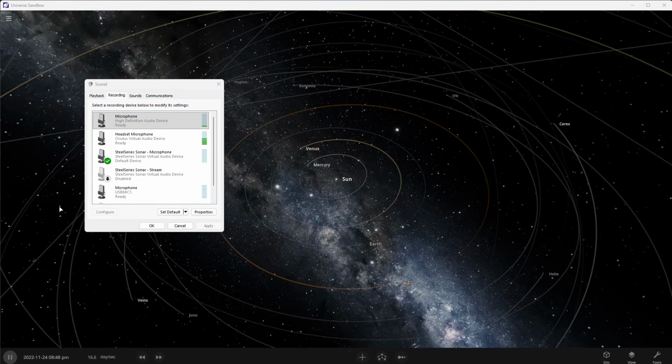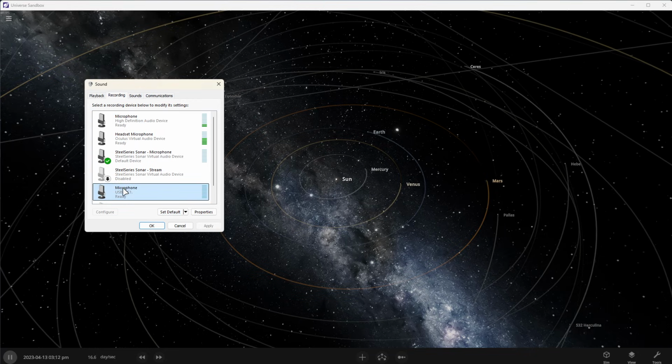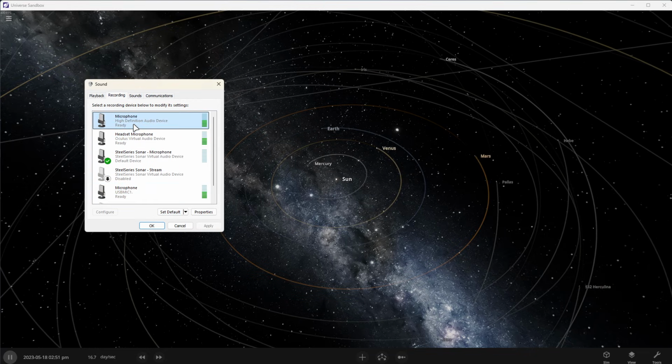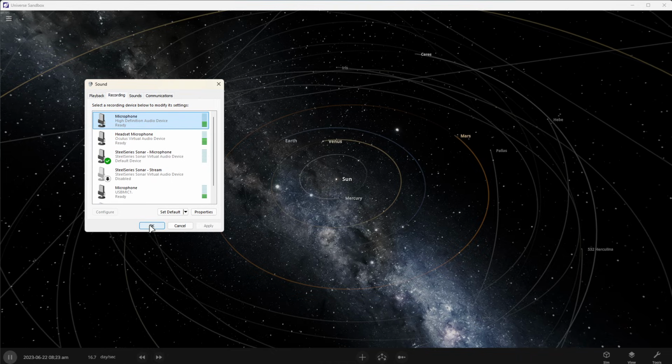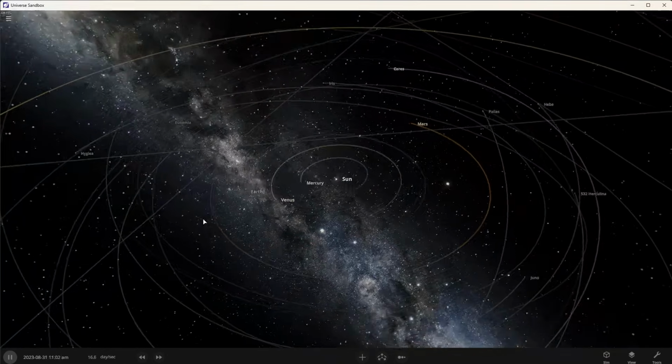All right. So apparently, by looking at this, I don't use this anymore, but this is my microphone on my headset, and this is the regular microphone I use right here. I have no idea when this started working again, but apparently it does, and I get it's higher quality, so I'm just gonna use that instead.